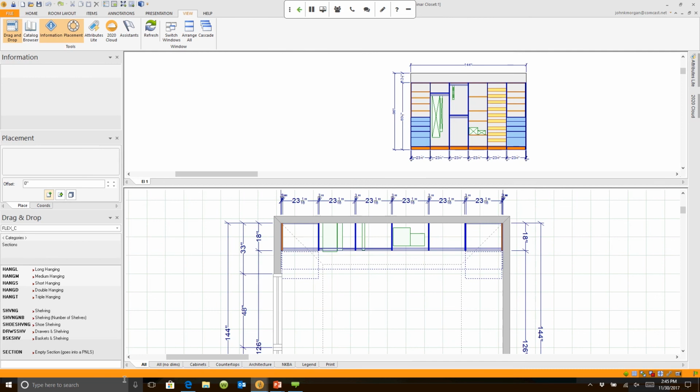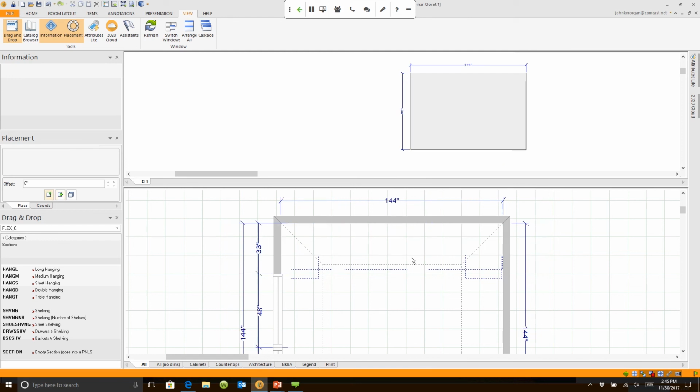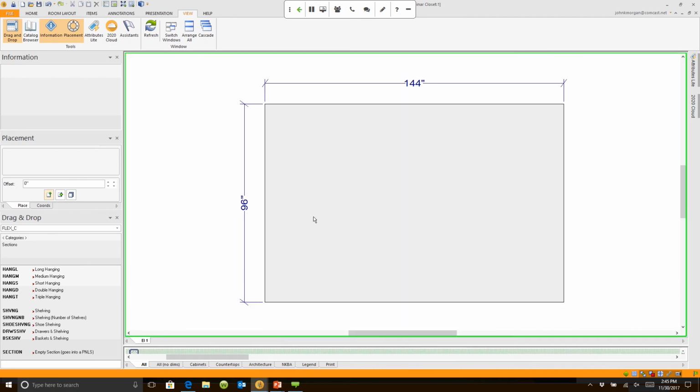Now, what I'm about to show you is actually a feature some of you have and some of you do not. Some of you have the closet pack already in your 2020. If you do not, you can just contact us and you can add the closet pack onto your 2020. There is a fee for that, but I think you're going to see why it's well worth your time. If we come over here, when you have the closet pack, there's actually a catalog here called Flex. And when I open this up, there's also some other brand-specific closet catalogs available as well.